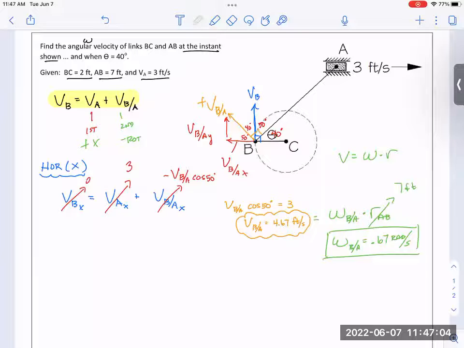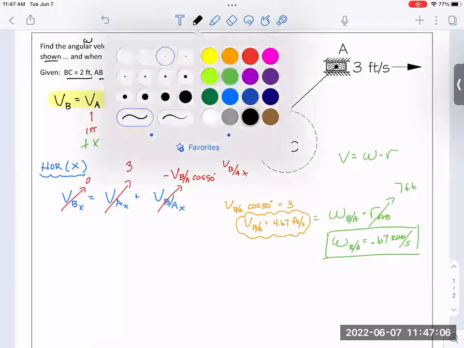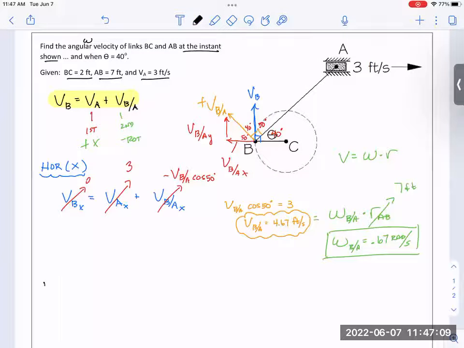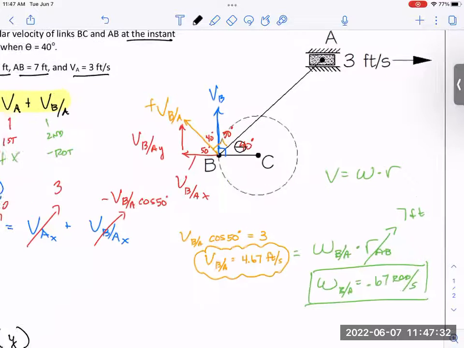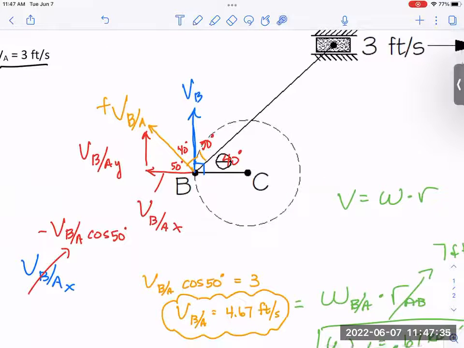Well, let's proceed. Let's go look at what happens vertically then. We just made a calculation based on breaking it into horizontal components. Just the fact that we did that alone allowed us to find the rotational speed of the crank arm. But does it make sense? The orange velocity of AB vector was connected to the connecting rod. But now we want to see what's happening to this.